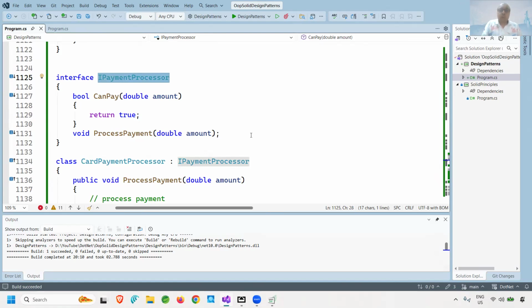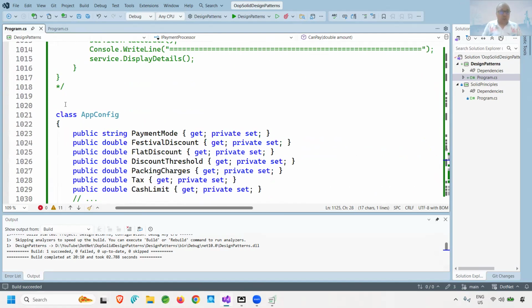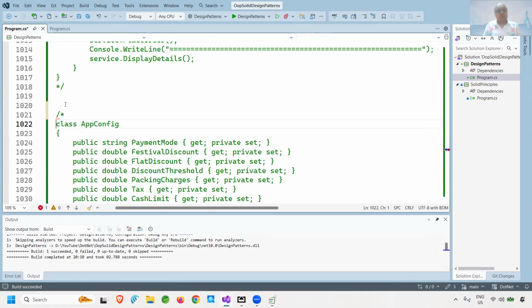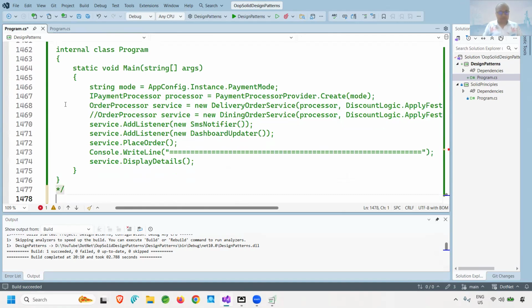But while adapting to your application, you still want to ensure that your existing client code should not be broken. Your existing food order processor should not be modified, but you should be using this interface effectively so that you can connect to the available third-party service. So how exactly can it be implemented? Let me implement it, but before that, I would like to comment this code, and then we will go for our last implementation of design pattern.